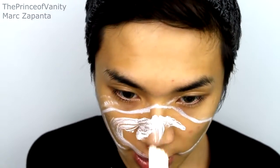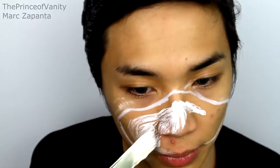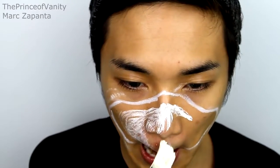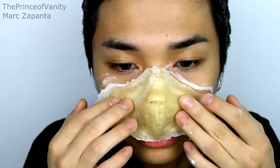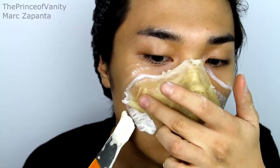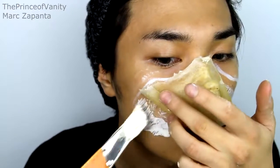Now what you want to do is get Pros-Aid or liquid latex or spirit gum, maybe even eyelash glue, and paint that all over the surface area inside of the outline, but leave a centimeter gap between the adhesive and the outline. Make sure that you apply a good thick moisturizer as a barrier between your skin and the makeup. And I'm not applying the adhesives to my spot. And then you want to stick this prosthetic on. Paint the edges with liquid latex so that that sticks down as well.